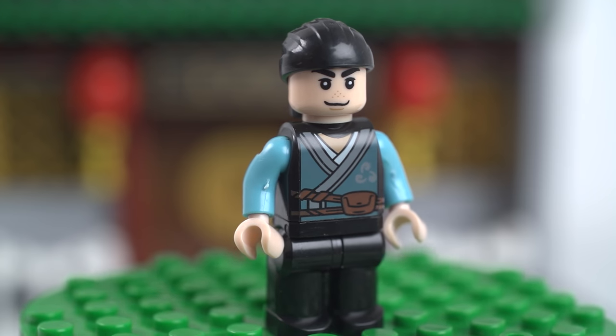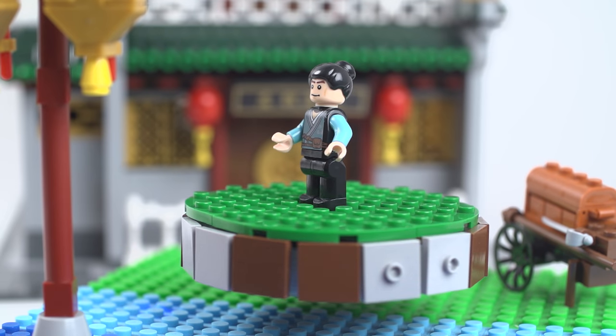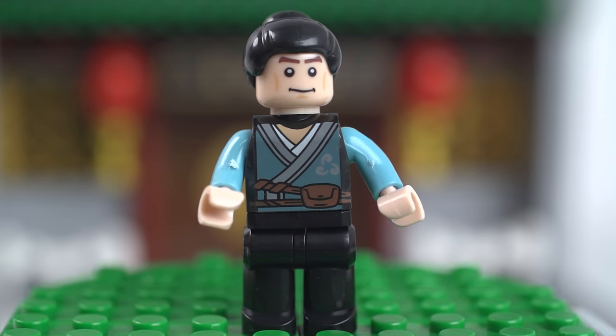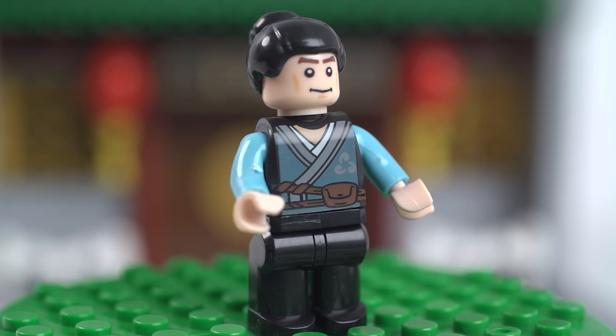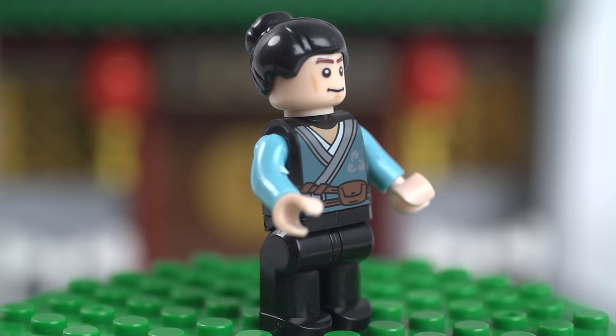You got this guy with the do-rag as well, but his printing is slightly different on the front — he's got a little pouch there. Maybe he's handling all your payments. Look at his nose — it looks like freckles, that is so weird. And that is Blue Risk. Taking a risk — stealing the money from the bank. The last minifigure character: same printing as the last one, got the pouch around his waist as well. Got brown eyebrows, nice hair. And that is Zergath. You're the one that's going to go into the vault and steal the money and just walk right out of there.